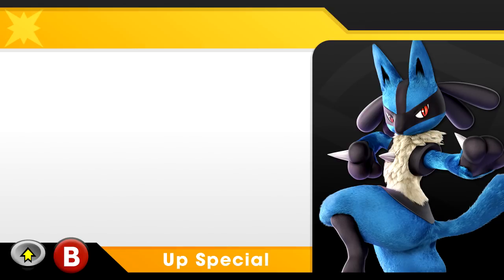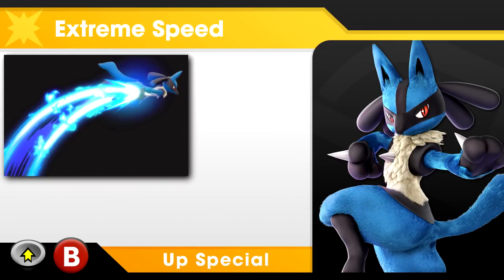Don't worry, this next one's more simple. Extreme speed can go really far depending on your aura levels, but having a hitbox only at the end makes it iffy against aggressive edge guarding. So what if there was a version that didn't have to fear that as much?